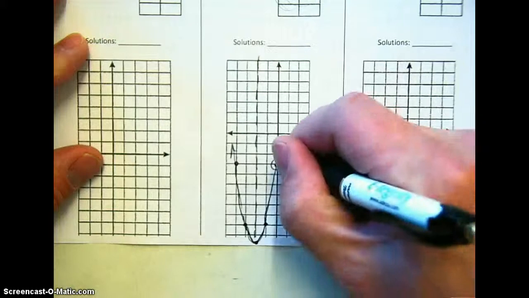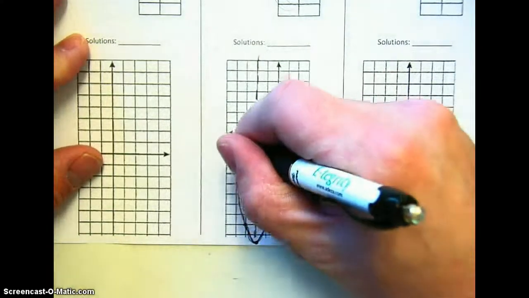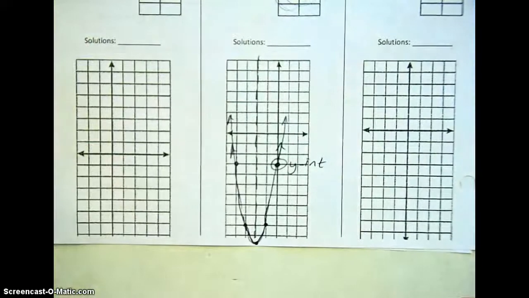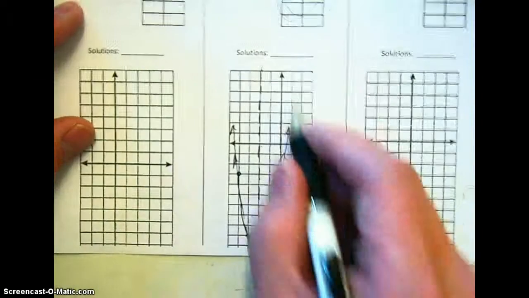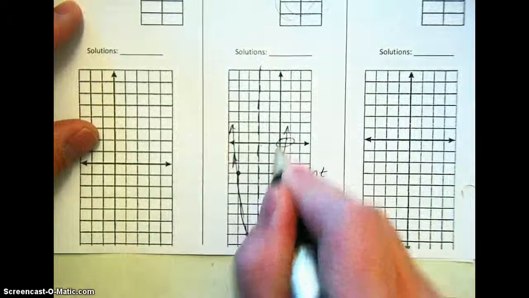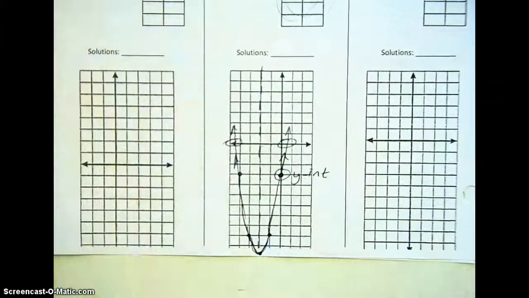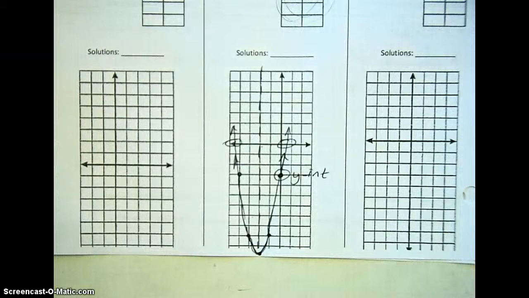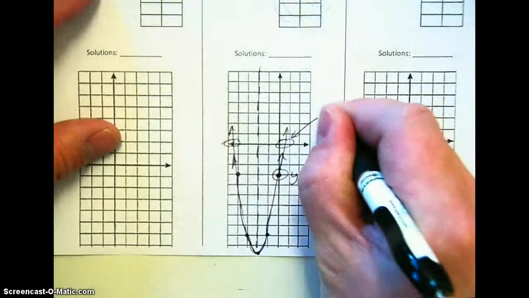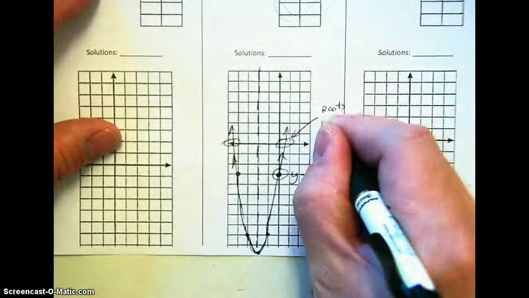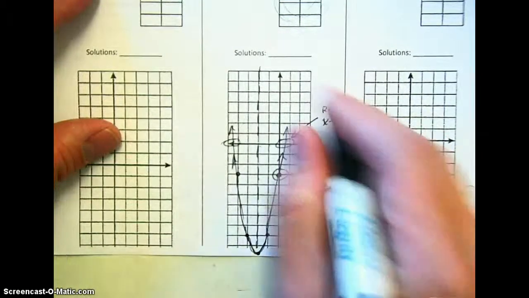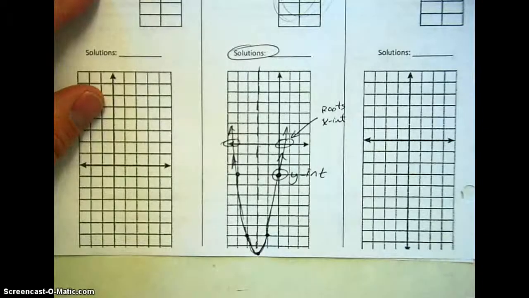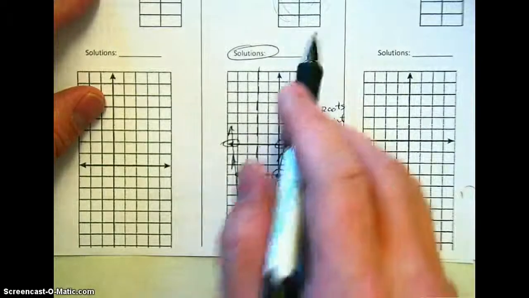I'm going to extend my graph now. Okay? In fact, if I were to figure out the next points, I would know where they go up here. These points right here, they have special names. What are those called? So this is where we're trying to tie what we did in chapter 10 to chapter 7. They are called our roots. Good. There's another name for them. X-intercepts. X-intercepts, yes. We also call them solutions. Okay, so right here they're saying, what are the x-intercepts? What are the roots? What are the solutions?